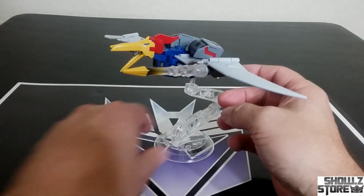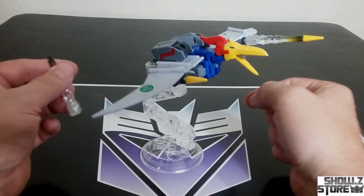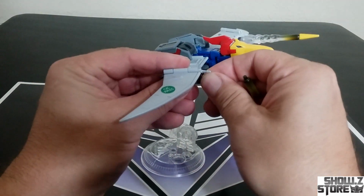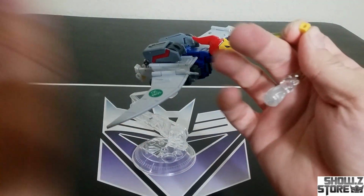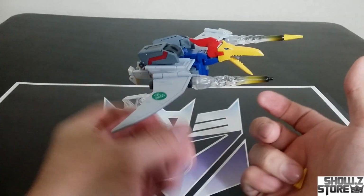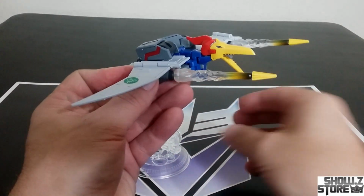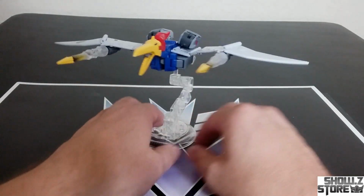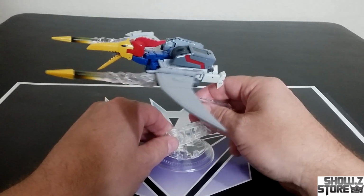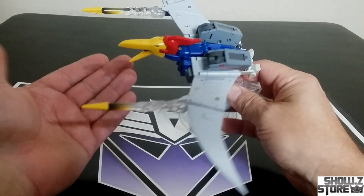So this is the accessory where you shoot this stuff out. The missiles have kind of a firing trail that you can clip on to this and just take the missile off and then plug this in, and then you have this effect, which is really cool. So that is a definite cool effect that they have going on right there, and we'll see if the stand holds it, put them sideways. So yeah, that is really cool.